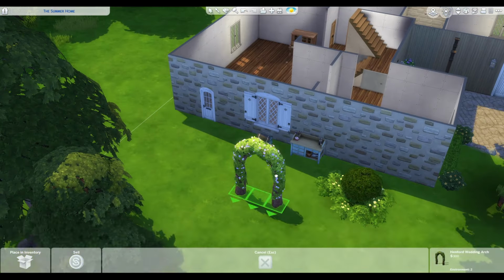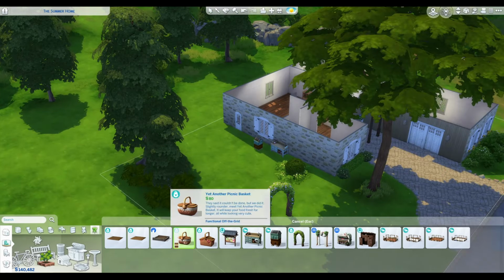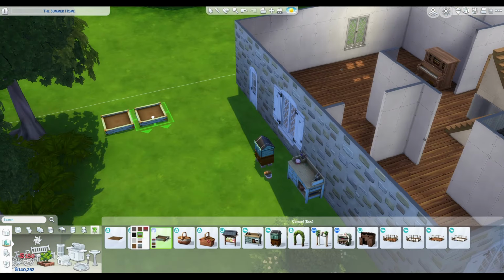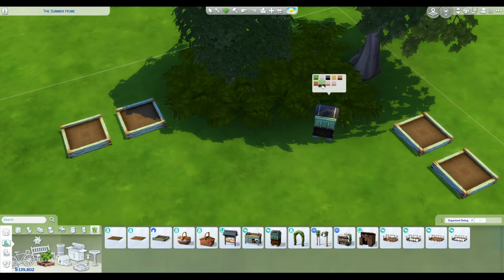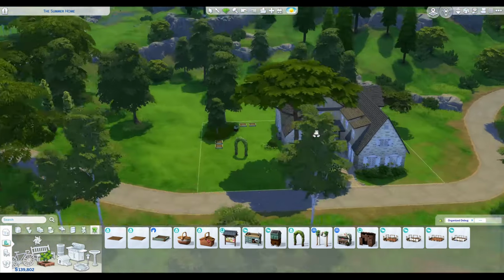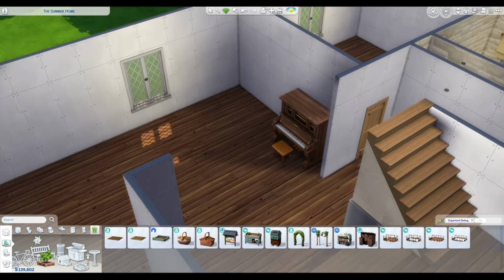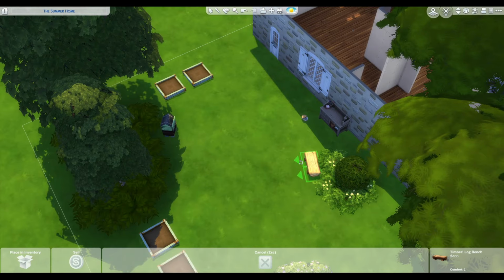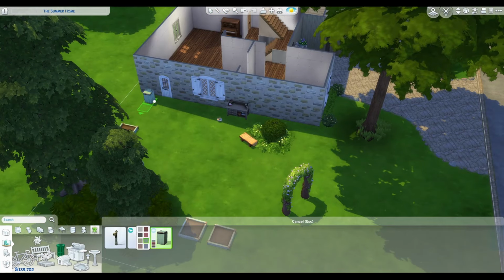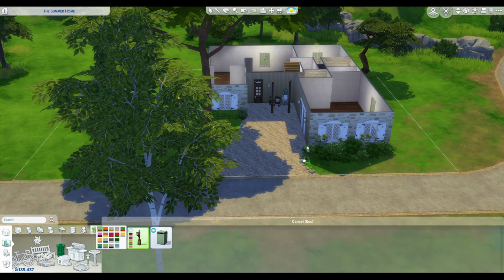I'm dropping in some hobby objects right now because I wanted to make sure that I got a lot of stuff that aligned with the Sims family, or this household that's going to be living here. I don't know how I want to phrase that, but I feel like you guys know what I mean. The Sims are going to be living here, and their hobbies, I wanted to make sure I had all those taken care of. So we have mentioned that the oldest daughter owns a flower shop.